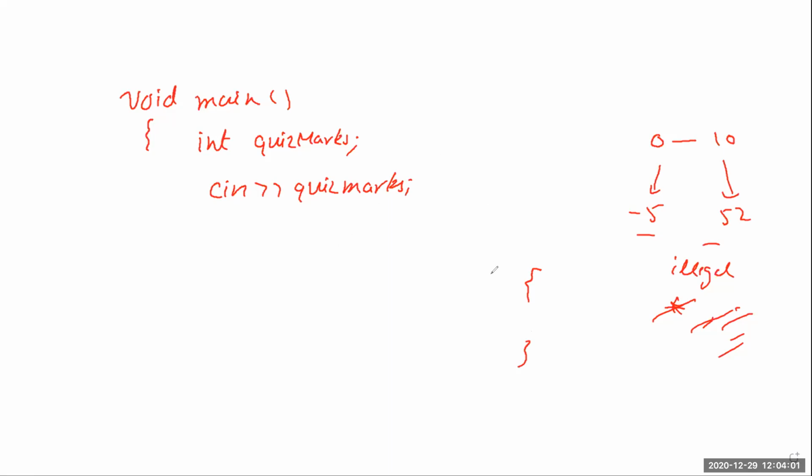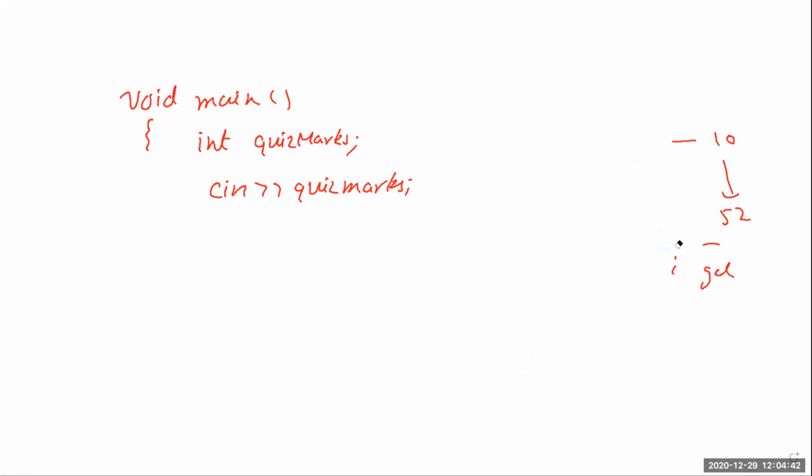Now if I put these brackets and I write try here, now this is a try block. When you say block in programming, a block is simply a piece of code which is surrounded by these curly brackets. You have seen blocks in if else, you have seen blocks in do while loop or for loop and so on, right? Here we are introducing a new block which is called a try block. You just write the keyword try and then you put these curly brackets, so we are calling it a try block. Now let me go back to the program and let me put this within the program.